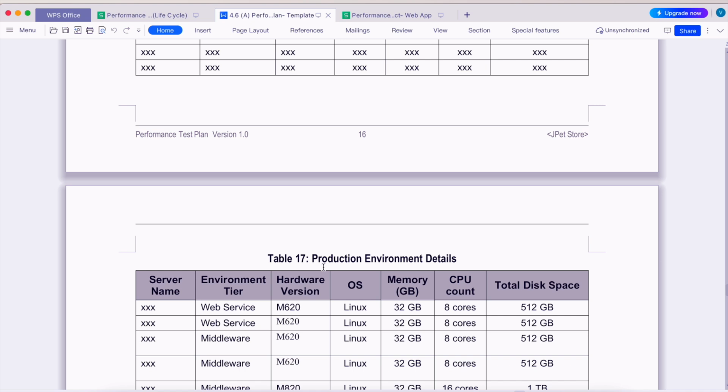We need to factor those things in while interpreting our results later. We discuss later in the course how to interpret the performance test results, or extrapolate them if there is any difference in resources between the production environment and the test environment.